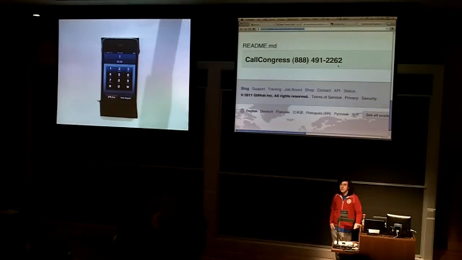Thank you for calling the office of Senator John Kerry. To leave a message for Senator Kerry, press 1. To leave a message for the press office, press 2. To leave a message for all other staff, press 3.